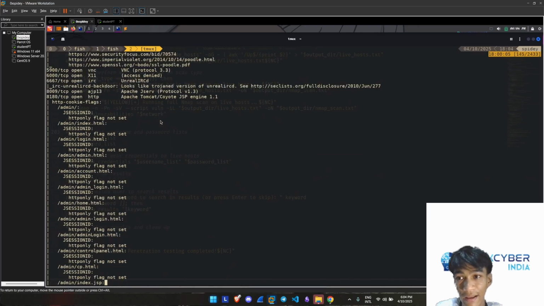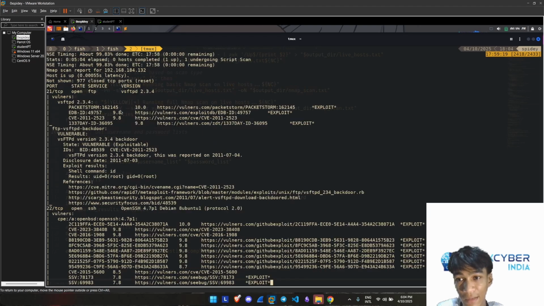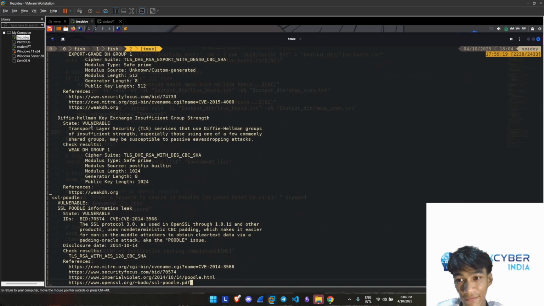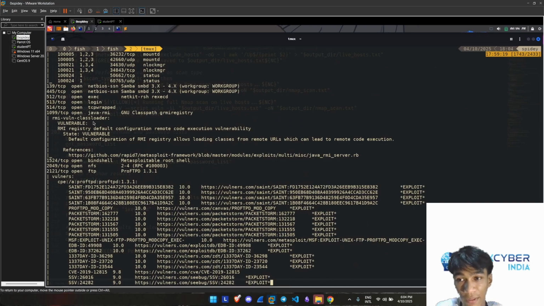Now let's take a look at the full scan together. It is basically the same as the basic scan, but when the question is asked to choose a scan type, we choose full. Then it does the same thing, but the Nmap script is different from the basic scan. As you can see, it shows a lot of vulnerabilities that exist in each service on the system.